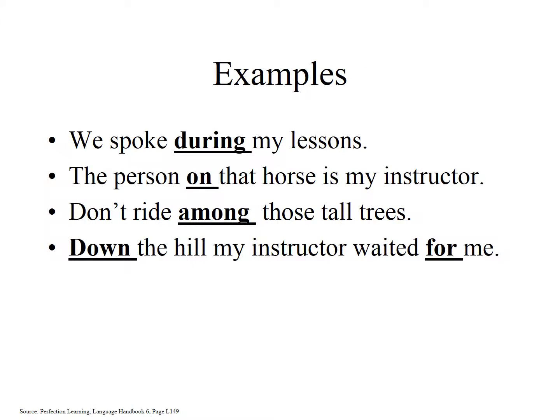Let's look at some more examples. We spoke during my lessons. The person on that horse is my instructor. Don't ride among those tall trees. Down the hill, my instructor waited for me. So each of these words in bold and underline are preposition words. And yes, you can have more than one preposition in a sentence.